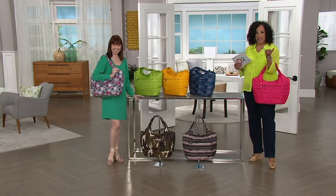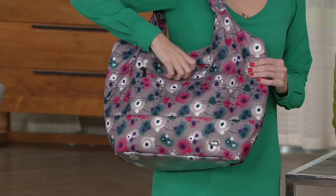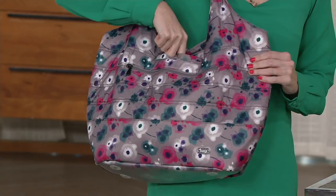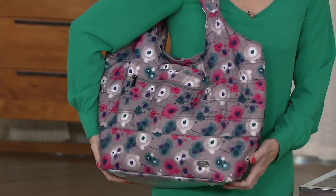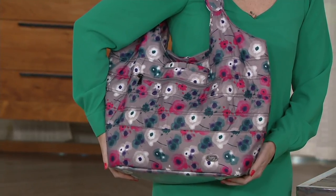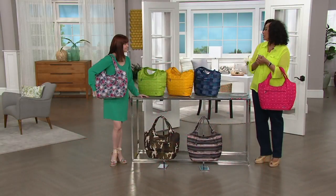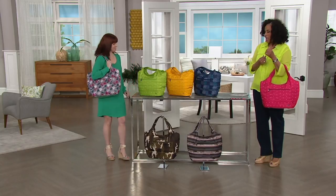We have a fabulous bag — take a look at this bag. And I'm not the only one saying it's fabulous, Amber, because this is customer top rated. It's the Lug oversized tote. It's got RFID. This is the gondola tote, and we've got it tonight on three easy payments if you're using your credit card. What I'd love to do quickly is go through all of the colors and then let you tell everybody a little bit about Lug if they're not familiar with the brand, and we'll talk about the gondola tote. Sounds like fun.